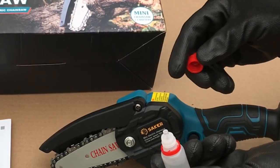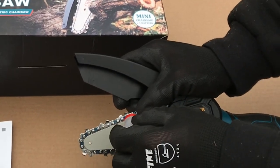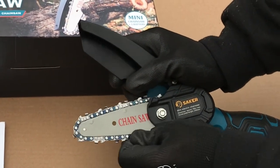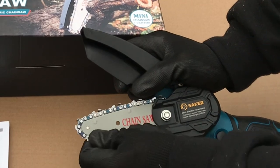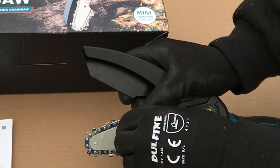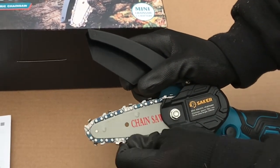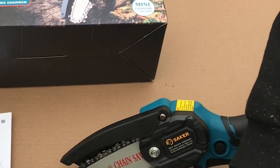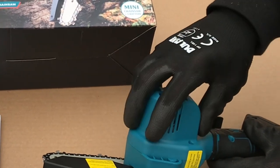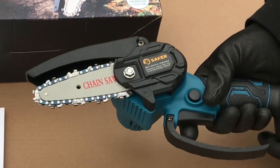So it's got a little applicator tip right there. So we'll go ahead and throw some oil on the chain and guide bar. Get it lubricated so we don't burn it up first use. Yeah, that freed it up a good bit right there. So I'll probably put some more on it before we actually do our cutting and our test here in a minute. So, oh yeah, much better. So anyhow, put the cap back on that. It's got a copper wound motor, aluminum frame, and they're shrouded with plastic and ventilated, of course. So I think that's all the features of the saw itself.